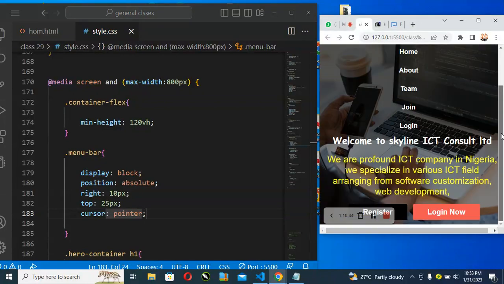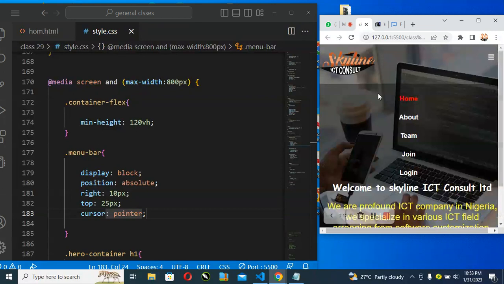So now another thing we're going to do is that we don't need this to display. We only want it when you click here, it will go off. When you click, it will come back, right? Are we together? So what I'm going to do now is to hide all these elements here.